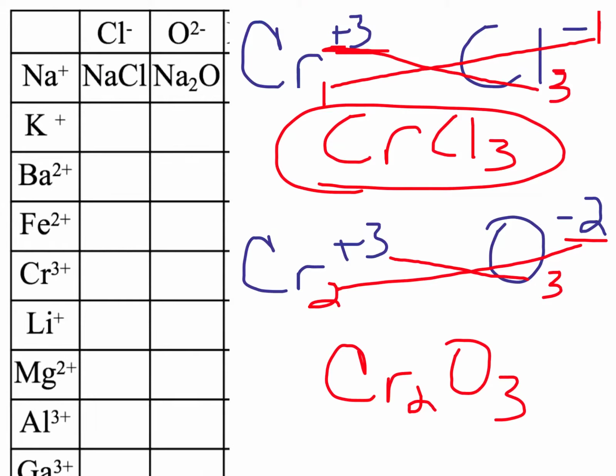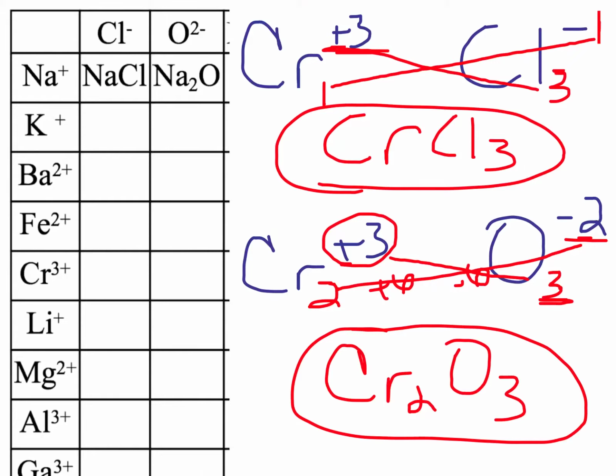And if we look at what we have, 2 +3s, right? So what's 2 times +3? That's a +6 over here. We have 3 -2s. Okay, so 3 times -2, that's a -6 over here. So yes, mathematically, this crisscross method definitely works. It's a lot faster and a lot easier than just having to do the individual math.